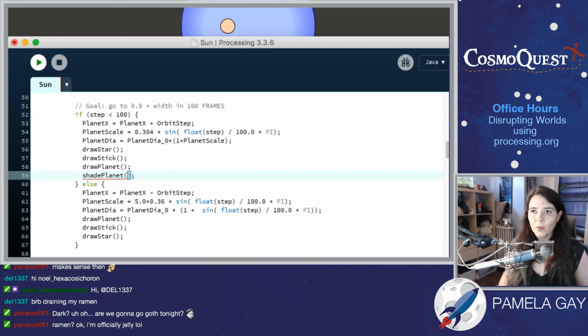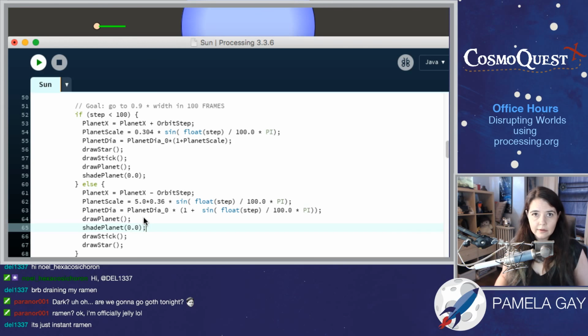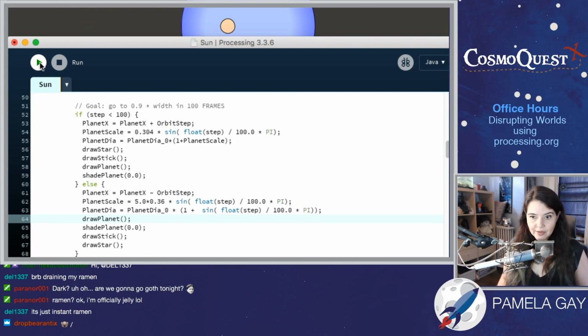Okay, so I have to tell it where the sun is. And this is going to be a function of step, but for now, I'm just going to put a 0.0 in there as a placeholder. All I want to do is make sure it works. Once I make sure it works, then I can work on everything else. So Java is one of those languages that wants your ints to be ints and your floats to be floats. And it will yell at you if you don't do things correctly.